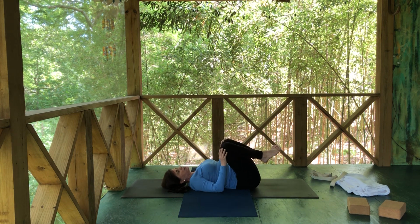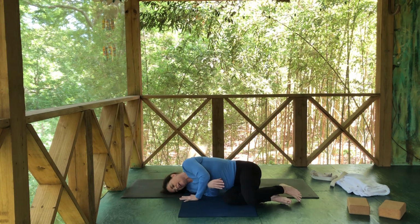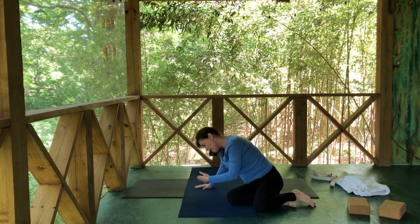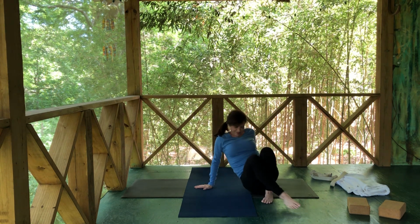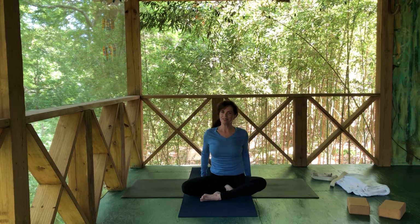Roll to the right side to protect your heart. Place both hands on the floor. And I want you to articulate the spine up. Let the head become last to come up. Sounds funny. Sit up. Back to Sukhasana, a comfortable cross-legged seated position.